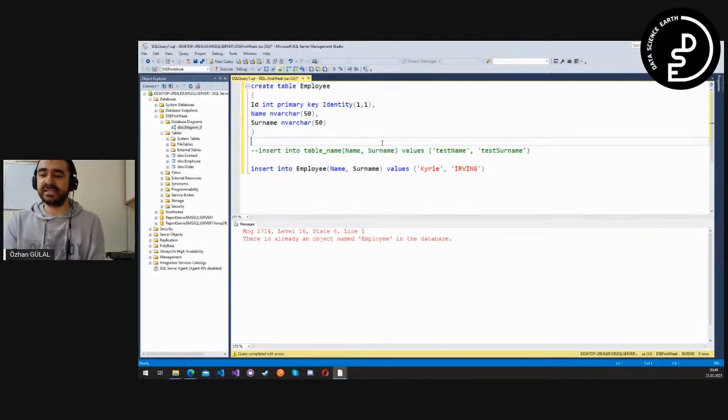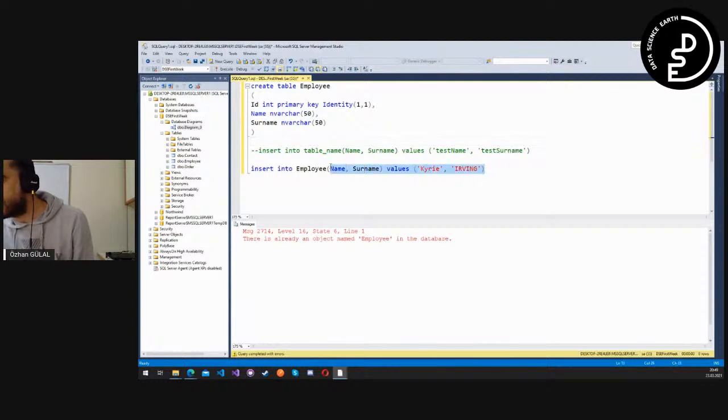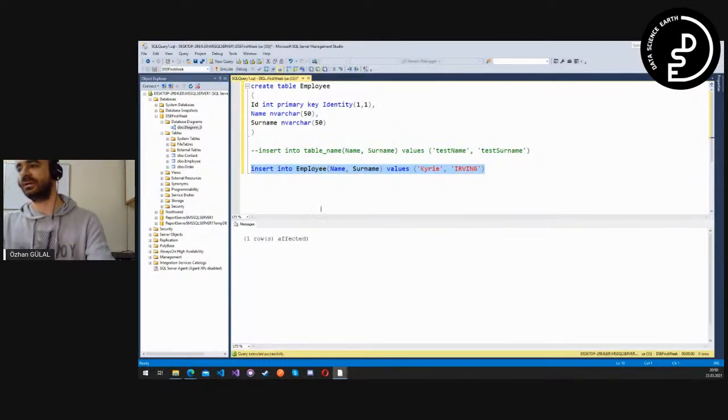If you wanna run only one line, you have to select one line. Then execute it. The shortcut is F5, I'm usually using F5. One row is affected.